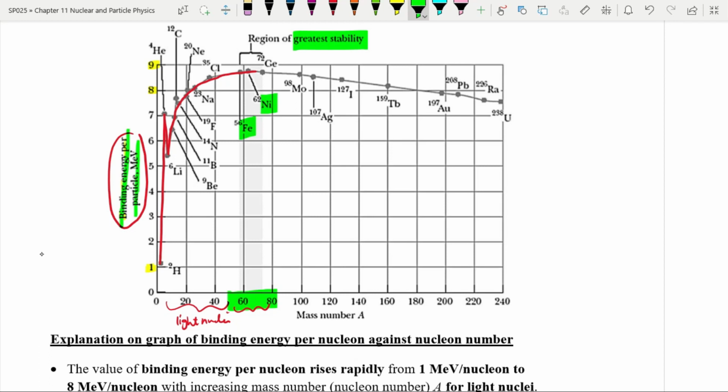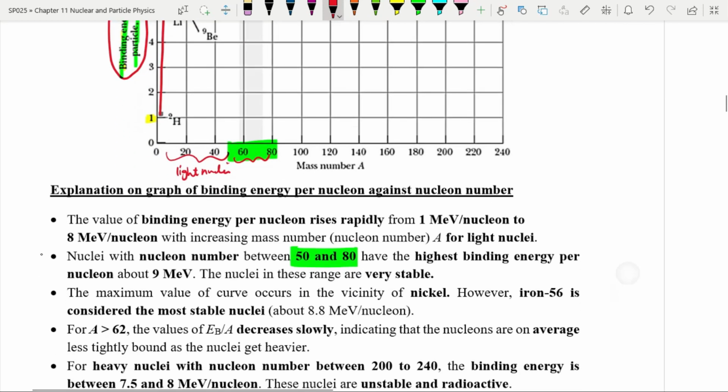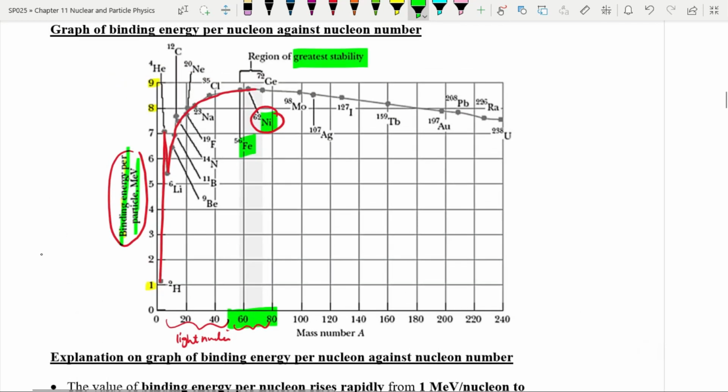Okey, kalau ikutkan nikel ni antara yang tertinggi dia punya binding energy, tetapi apa yang kita boleh kata sebenarnya ferrum 56 is actually the most stable nuclei. Okey. Sebenarnya kalau walaupun nikel ni dia punya binding energy lebih tinggi daripada ferrum, tapi sebenarnya ferrum ataupun iron ni the most stable nuclei lah. Okay, adalah reason-reason dia dari segi dia punya structure of the atom. Okay, so itu dari segi the most stability nuclei.